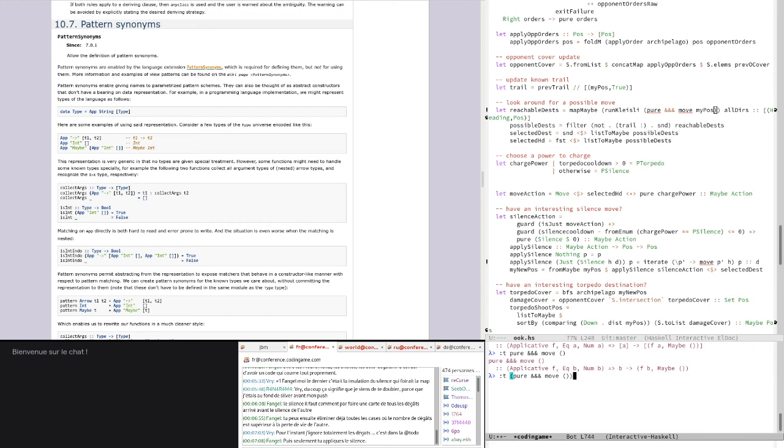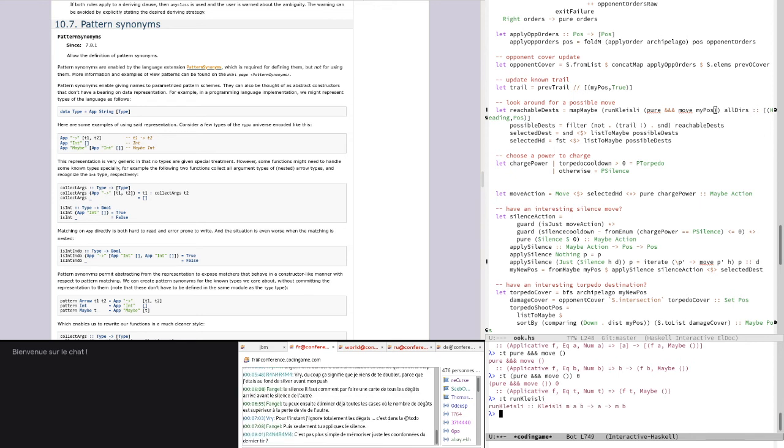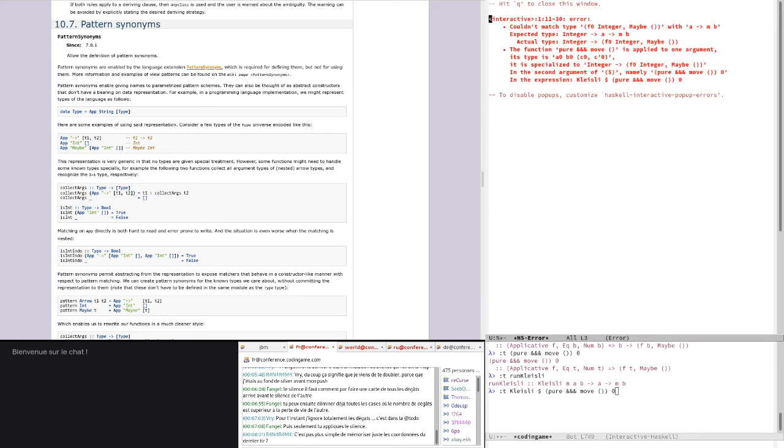So this can be applied to one of those, which gives this. And what's the type of run Kleisli? Oh, I don't have an explicit Kleisli. So let's make one. But that's kind of ridiculous if I need to apply it just to run it.